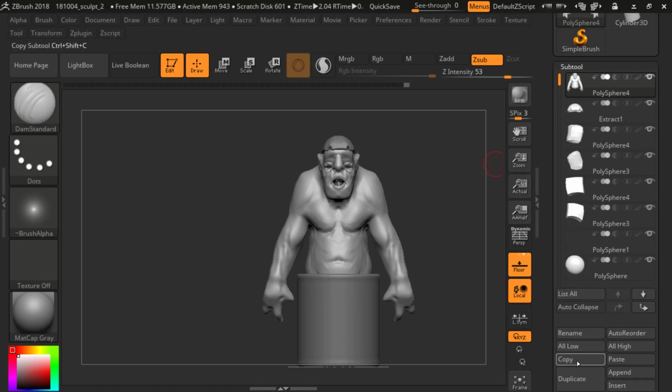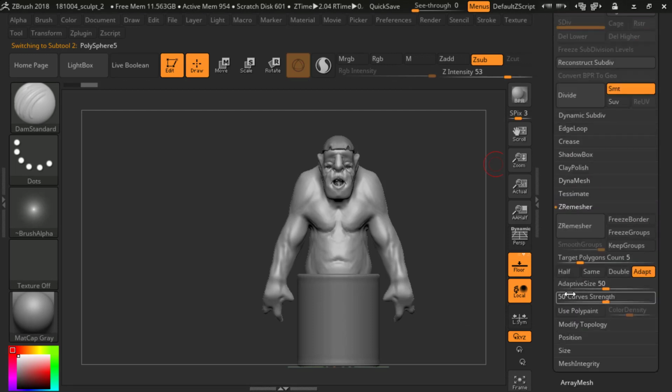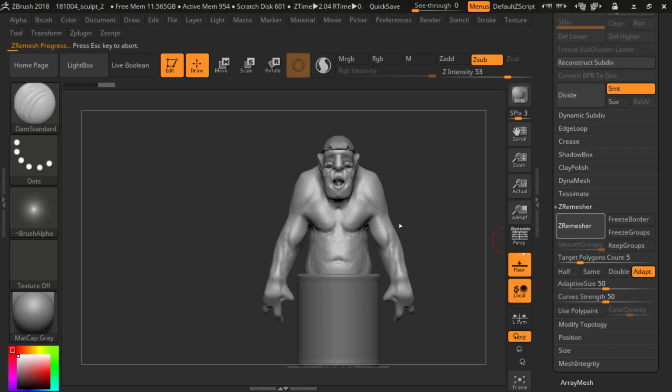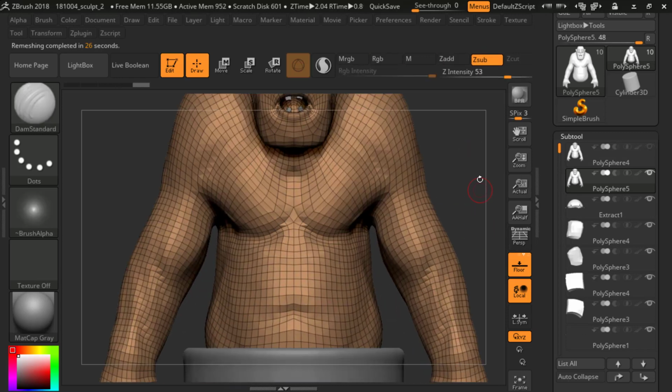So I'm just going to do that quickly. If I duplicate this, I'm just going to run a ZRemesher. And I don't care too much about the topology. It's just a rough version, probably. I don't want to take time off and do a perfect topology now. I just want to keep working. But even if I want to keep working, I don't really need the Dynamesh. So there are some benefits to doing this at a very early stage because now I'd rather have subdivision levels to work with. So there's the retopologized version. That's pretty good.